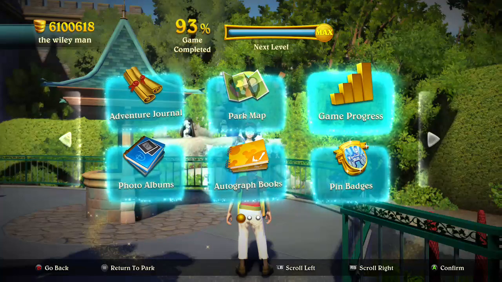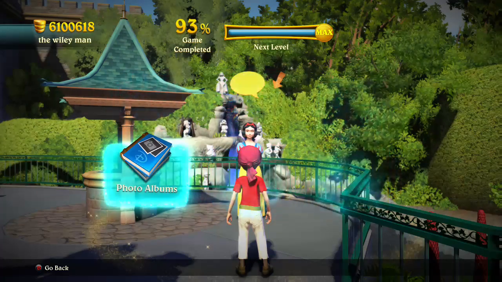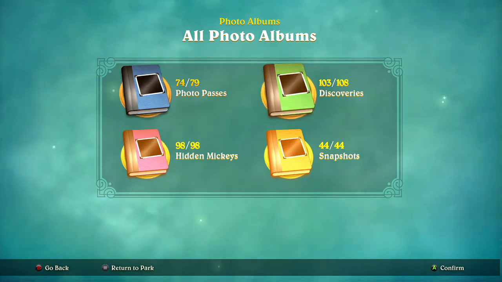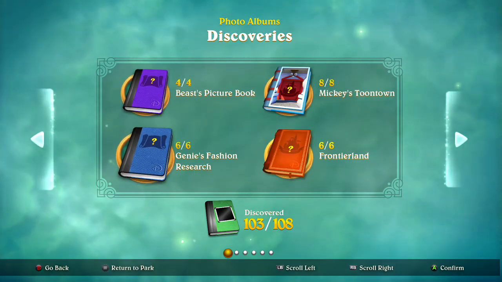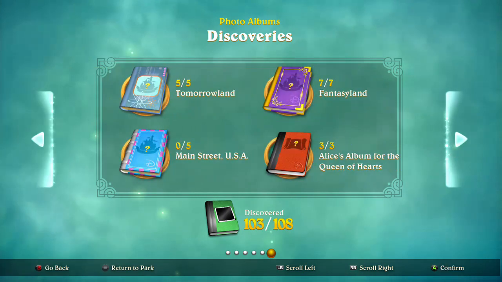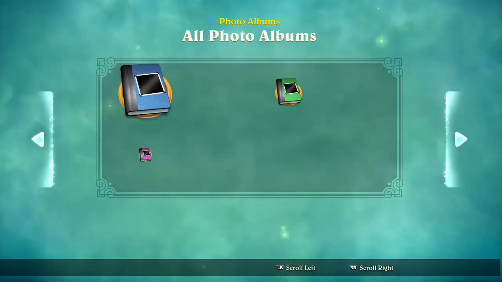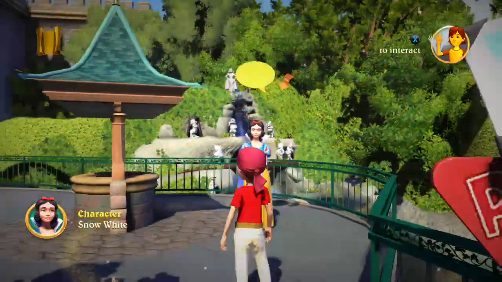Now, last episode, at the end, we got an autograph, or no, we got a photo album. It doesn't count towards the area's 100%, but it is something we're going to have to do, and that's discoveries and photo passes over in Main Street. So we're gonna have to go do that, I think. I think I wanna go do that first. So that is what we will do.